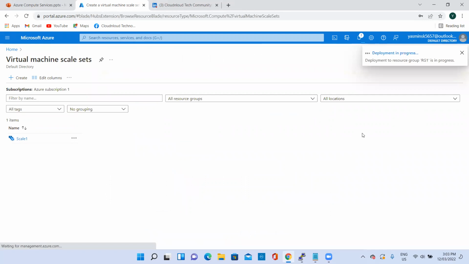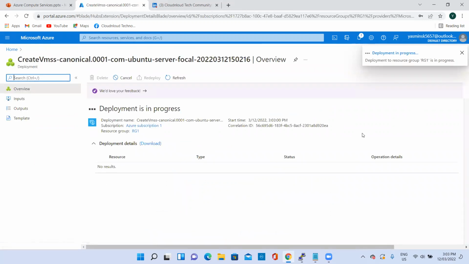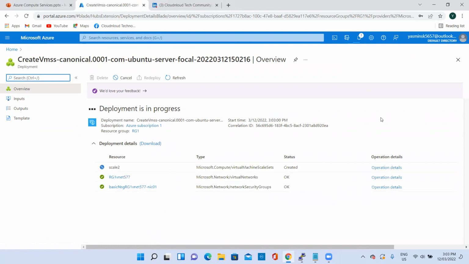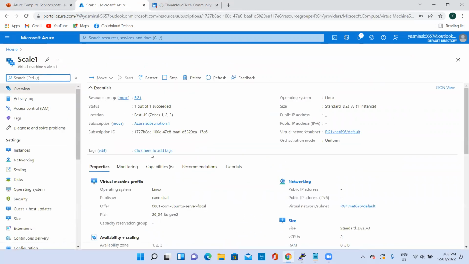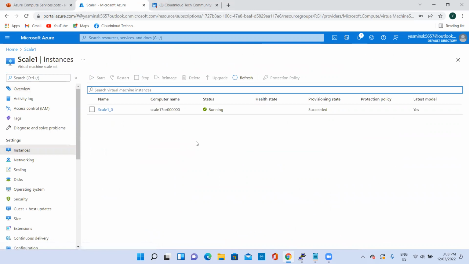I will show you the difference between the scale set I have created with the orchestration mode uniform, and this other one I'm creating with the orchestration mode flexible. So I'll show you what the difference is between going with uniform and flexible. Let it create. Meanwhile, let us go and check what's happening in our scale set 1. Go to the instances.